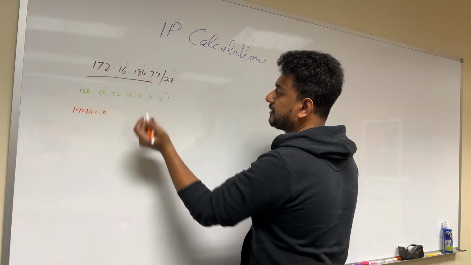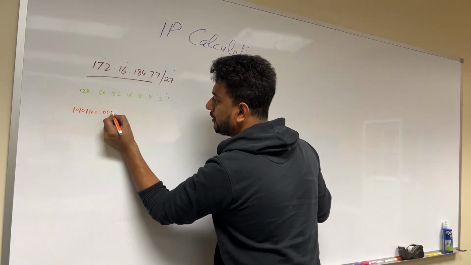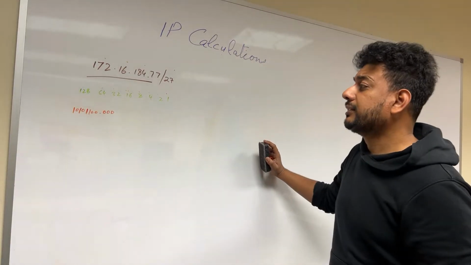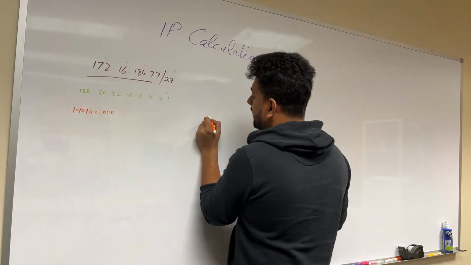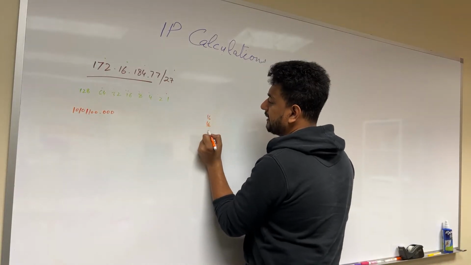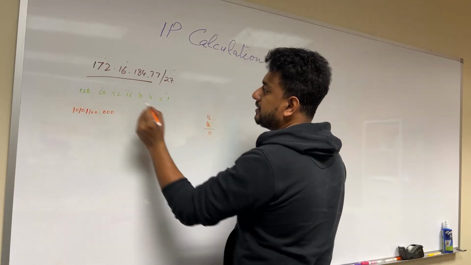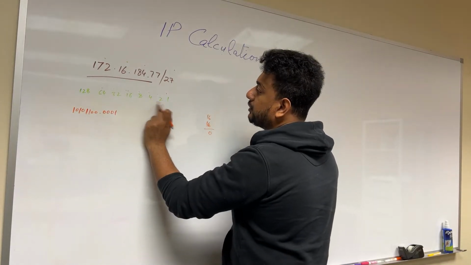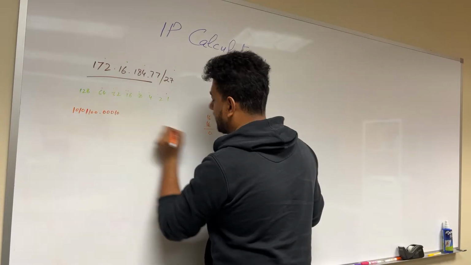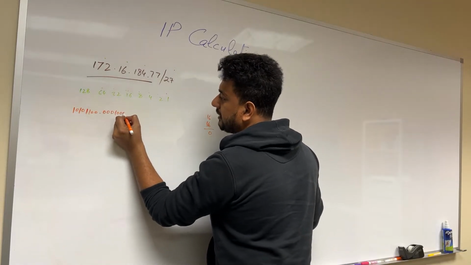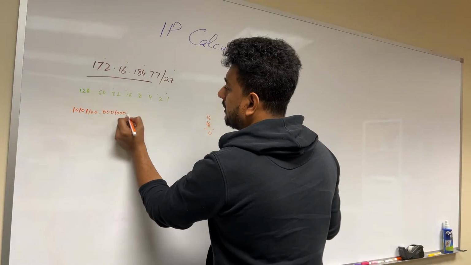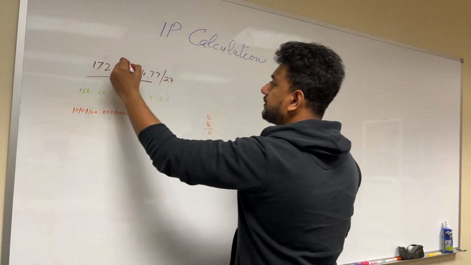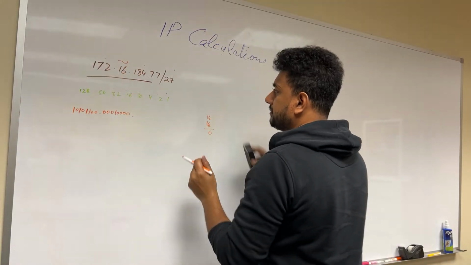Can you subtract 64? No. 32? No. Now you see why I wrote 3 zeros. Can you do 16? Definitely, yes. And the remainder will be 0. So it's going to be 1. And then the next 4 are zeros, because the remainder is already 0. Okay, so that's for 16.